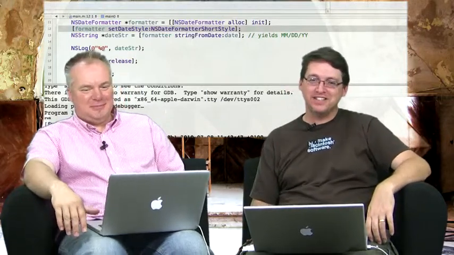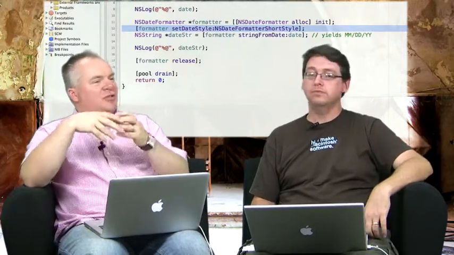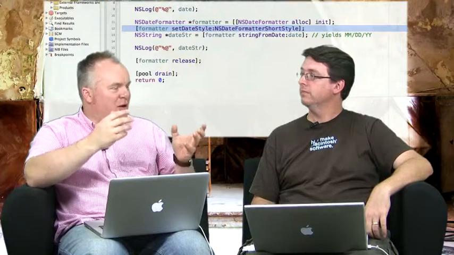So let's take a look at some more examples of how we work with dates. But that's good because that internationalizes our application, almost. I know there's far more to internationalization than that, but the point is that with dates, if we use different format styles, they'll be displayed in a way that's appropriate to the person who's using the application. Right.